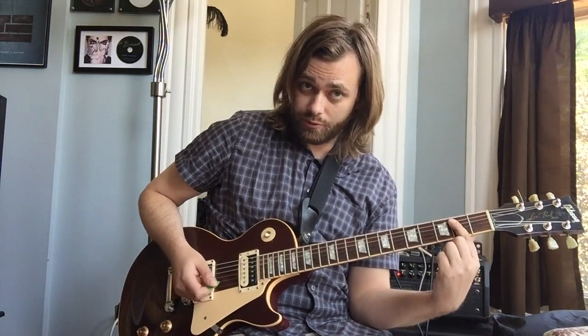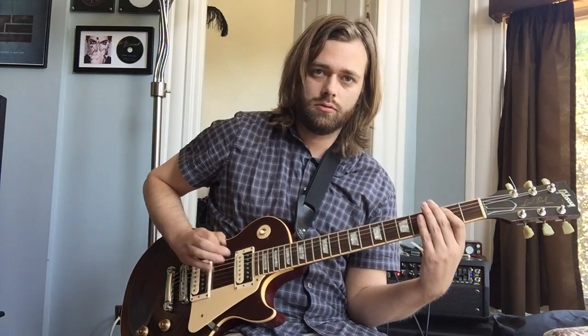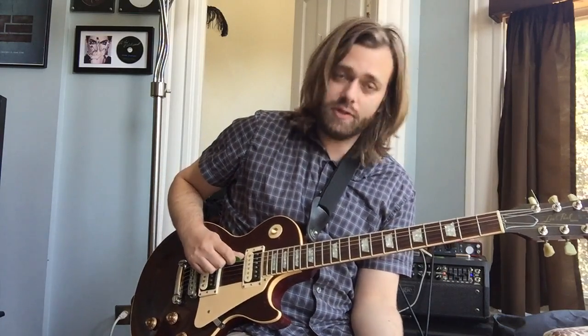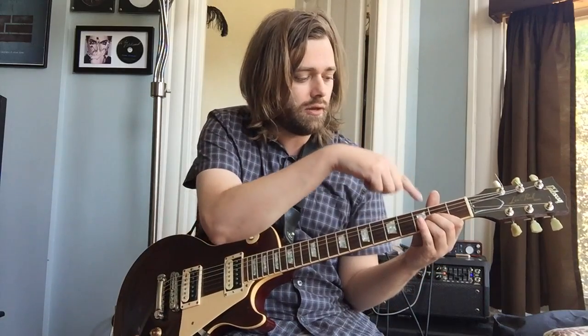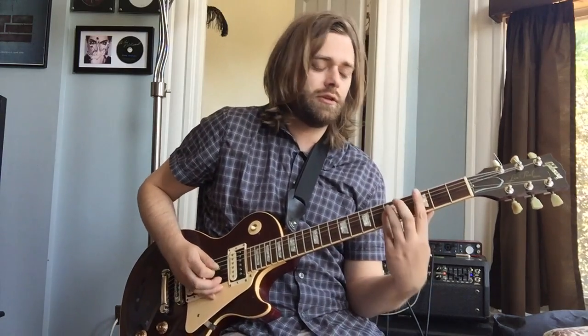And then go to an E5 power chord, 3 strings here. Same rhythm that you had with the C5 chord. And then what happens is he just picks the open A string, and that leads into a D5 power chord, which is played open 2-3 on the 4th, 3rd, and 2nd strings. So all together, I'll do it slow.